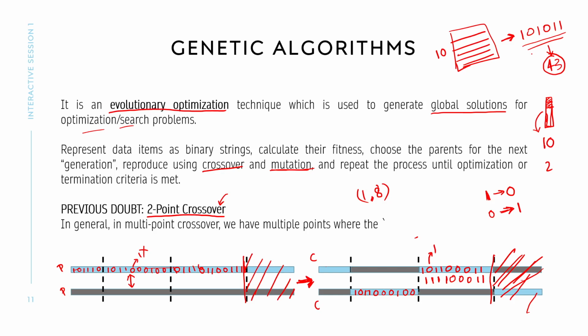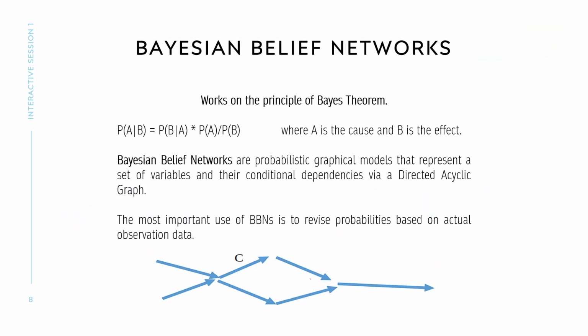The Bayesian networks. What exactly is the principle of Bayesian networks? They work on the principle of Bayes theorem. I explained Bayes theorem, and Bayesian networks are sometimes used to find optimal solutions for some problems. But usually they are used to update probabilities of events based on the data which you have. It is highly efficient in that way. But it can also be used for optimization problems. I have seen it used for optimization as well.